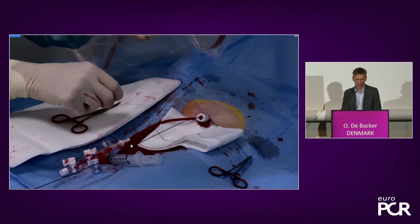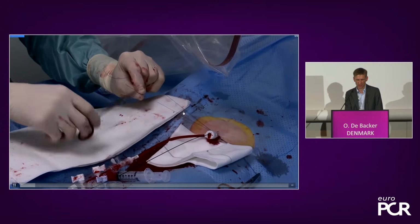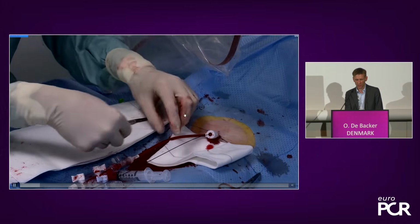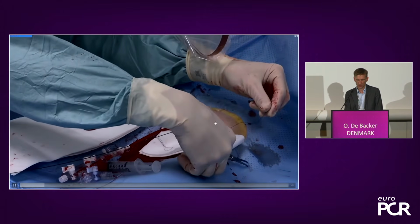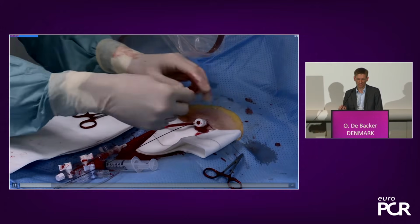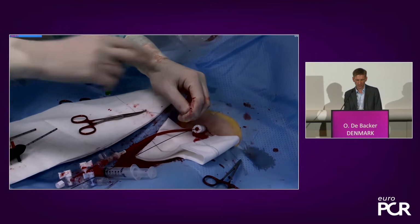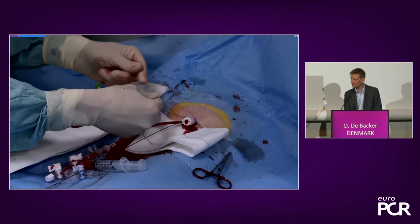So what we do is, this is now a case with 2 Prostyles. As you see on this one Prostyle, you have the short one and the long one. I think most of you know. We will do the pull on the long one and not on the short one. So I'm putting my forceps here on the short one. I already grab the long end of the suture around my digit finger. And you keep the suture, again, at 45 degrees?